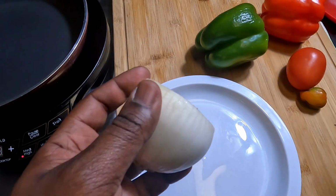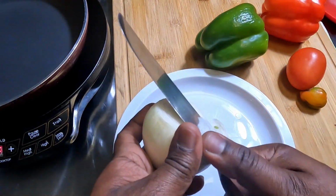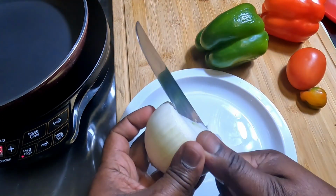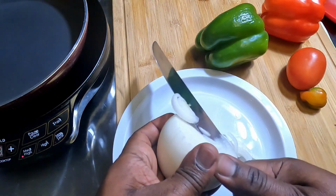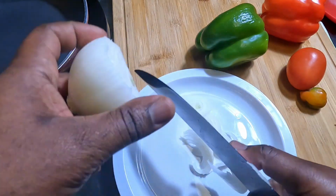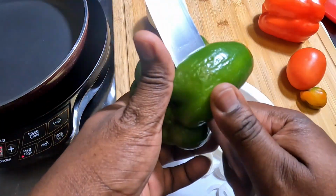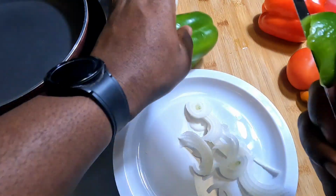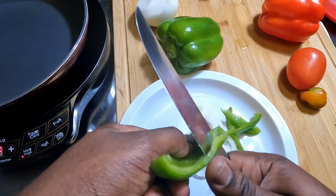Now this is the way when I'm doing these simple stuff. This is the way I like to get my seasoning ready. So yeah, this is onion. This is how I cut my onion. You can cut yours any way that suits you. So we're gonna use a piece of this bell pepper, alright? So this is how I'm gonna cut it.